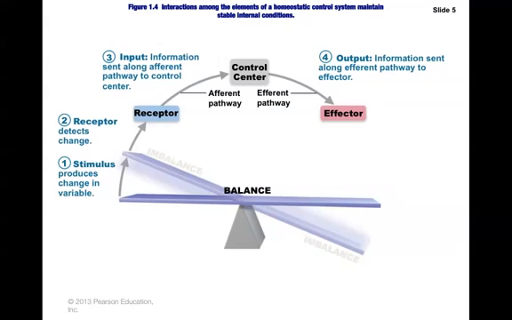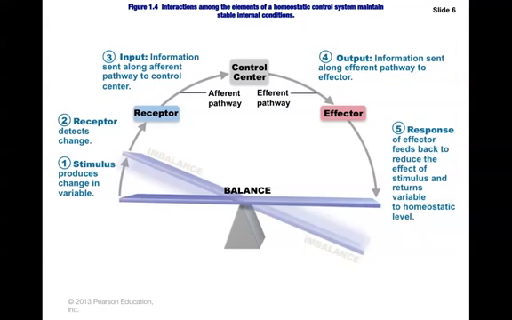One way to remember the differences between these pathways is that the efferent goes to the effector. You could also remember that affecting something is to change a feature about something. For example, you are affected by hearing a moving song. It's a change within the object. Effect, however, is the end result of a change, or it is the action or the direct consequence of that action. The response by the effector will bring the variable back into balance with the rest of the body and restores everything to the homeostatic level.